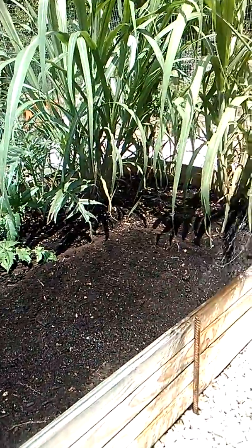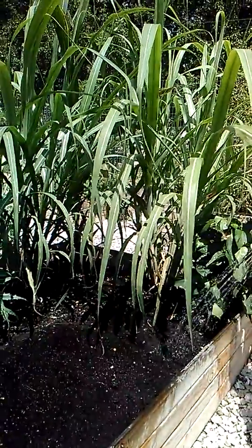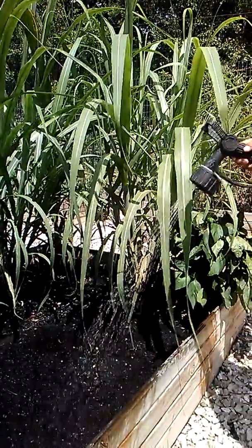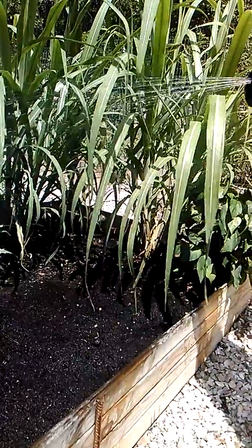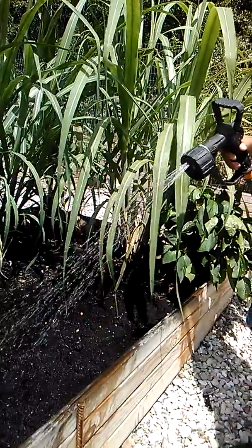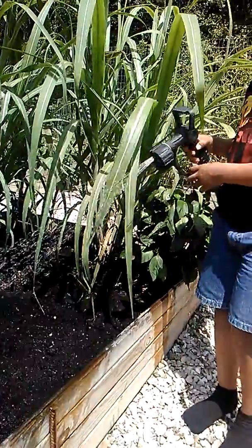And you're going to have to do this every day, right, Noah? Yes. And why is that? You have to soften it. It has to stay moist. Until it really catches its roots, you have to kind of baby them because they're babies. So you just have to keep sprinkling. Make sure that they stay moist every day to give them a chance, just like a little baby, until they get strong enough to make it on their own.